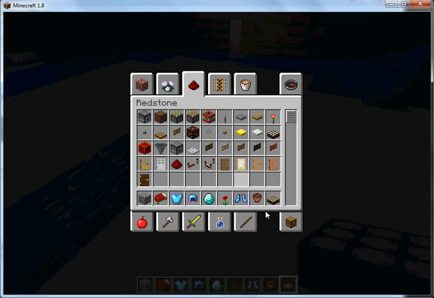Daylight sensors are pretty cool. When I was only playing on iPad, it was really cool. It's really awesome. You know how you want a lighting system? I'm going to need redstone. So I'm going to go grab some redstone.